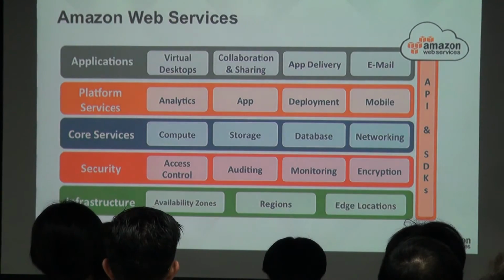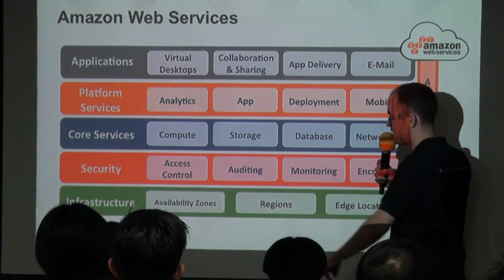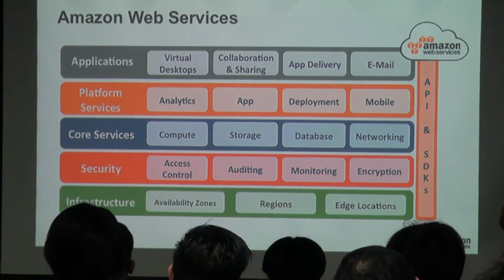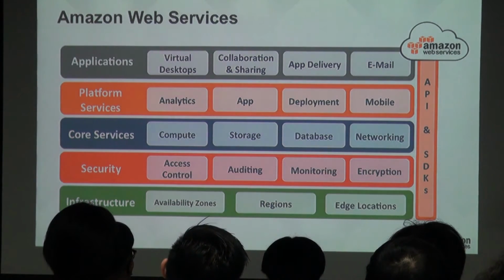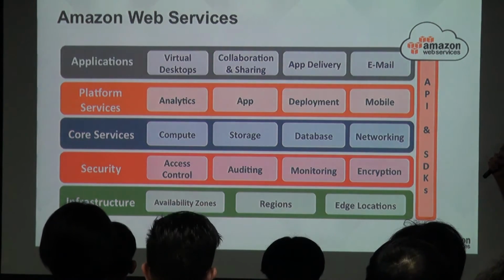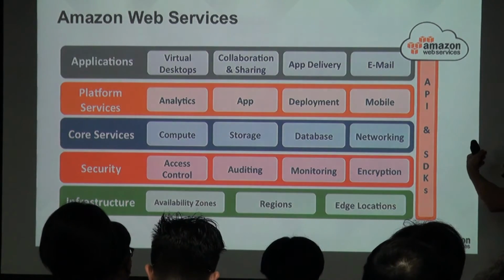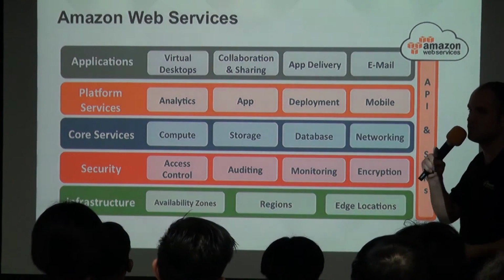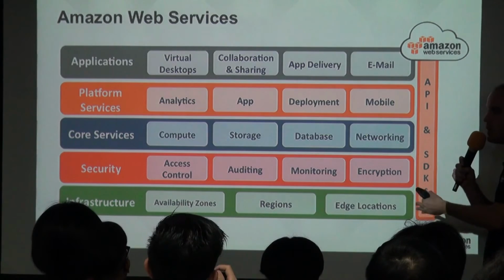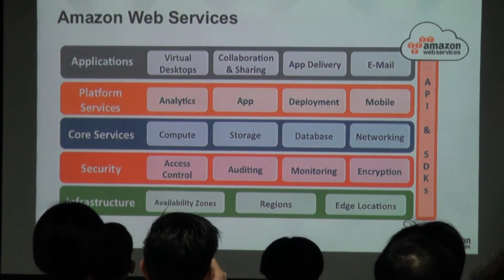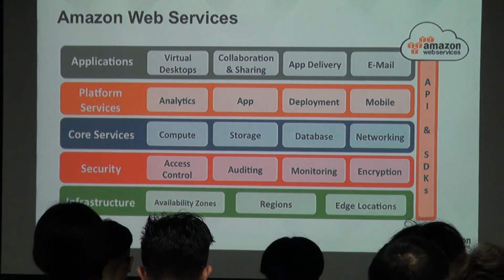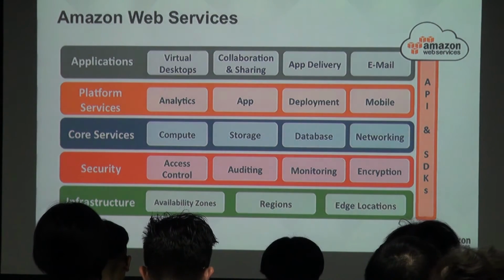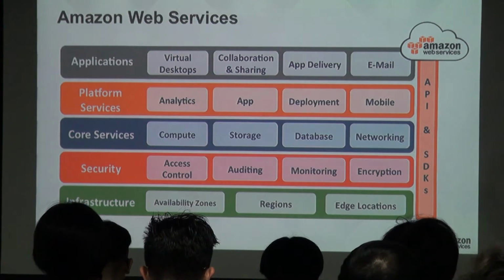Now, when I say web services, what is it? I talked just on that map around the little green bar here, which is our regional presences, different clusters of data centers that we built. But what do we stack on top of that? Obviously, we add a certain security level to that. So the security layer allows you, whatever you consume in AWS, to have full control over the access control of those services. You can monitor it. You have auditing capabilities, which can be very important in a regulated industry, and certain encryption functionality.